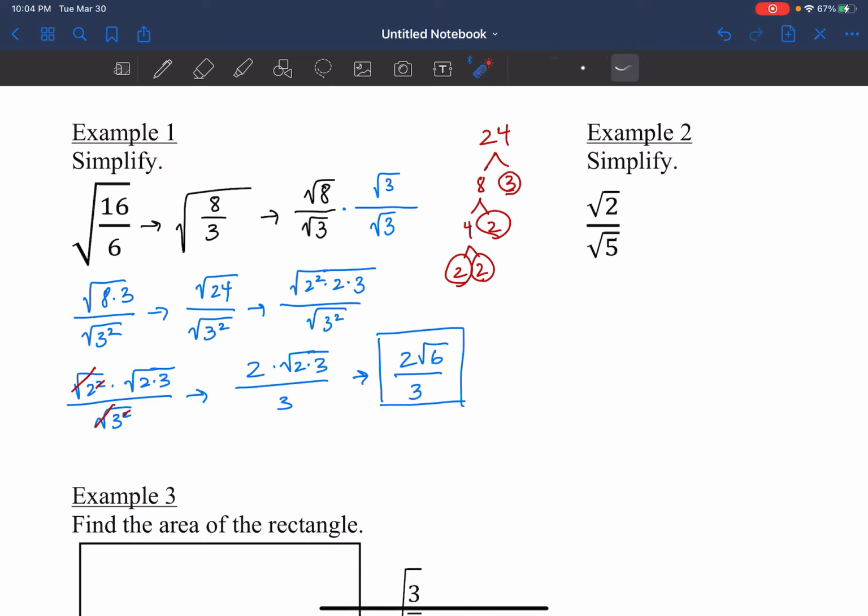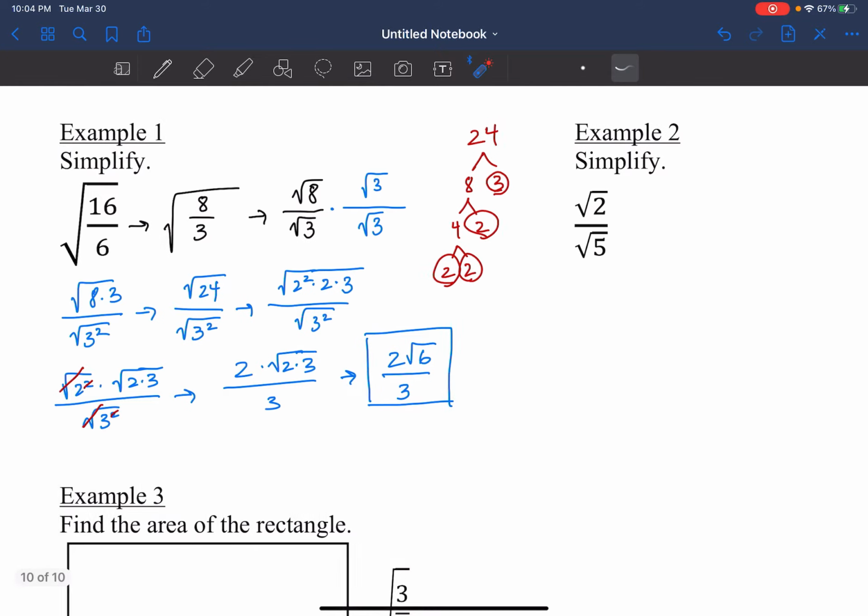Now, be careful because some of you might want to reduce the 6 and the 3. You cannot reduce that, all right? Why? Because the 6 is inside the square root. Think about it this way. 6 is protected by the square root, so you cannot touch this 6. If these two were able to reduce, then you would be able to reduce those, but not the 6.